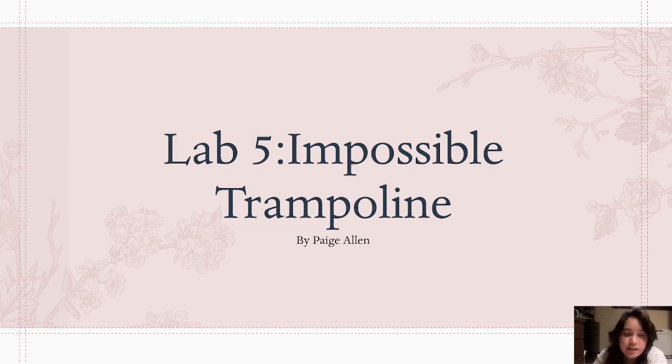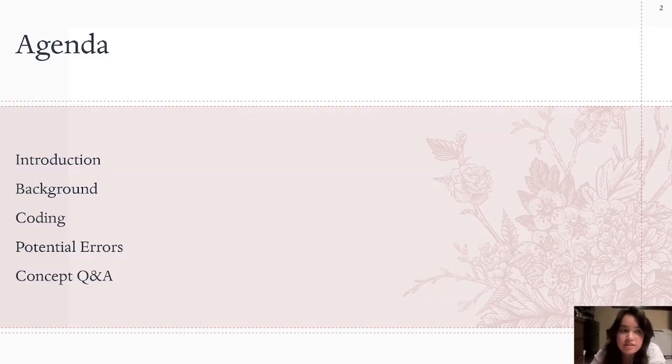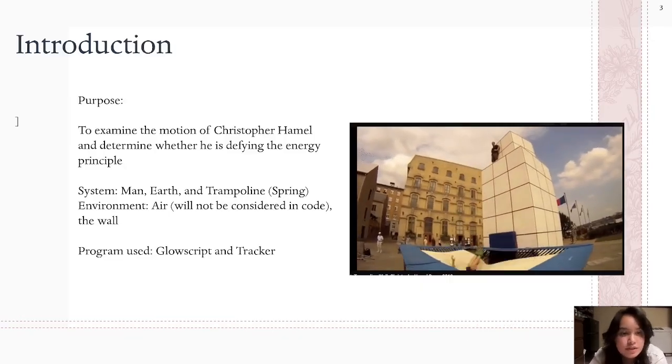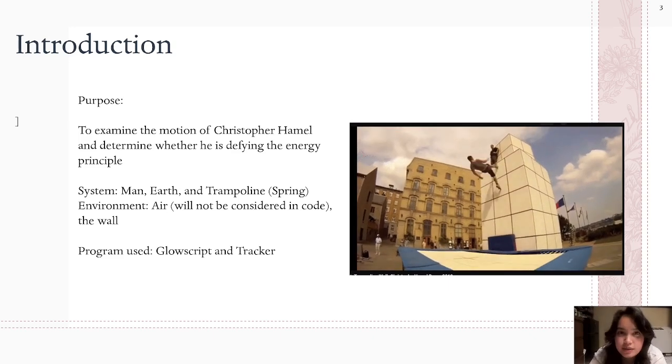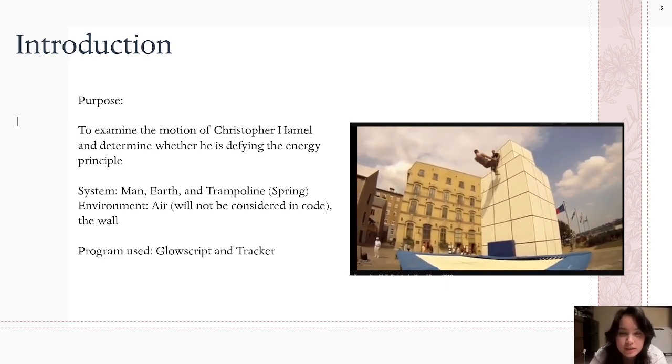I chose to analyze the impossible trampoline. So this is today's agenda. I'll be going over the introduction, some physics background, my code, potential errors along that code, and then the conclusion and another concept question. So the purpose of this lab was to examine the motion of Christopher Hamill and determine whether or not he was defying the energy principle.